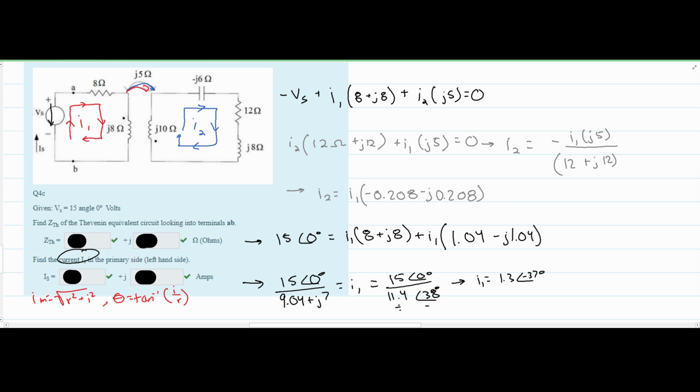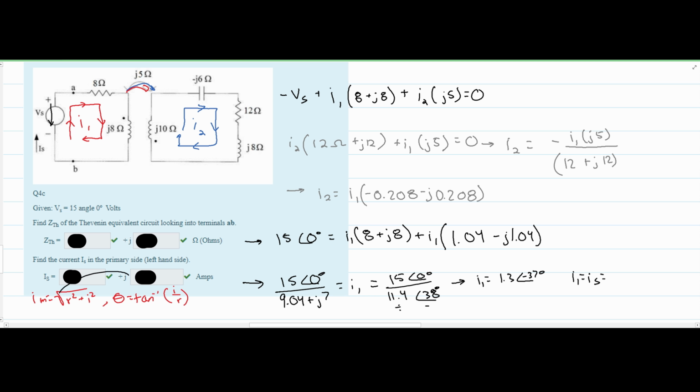Now, with our I1, we're trying to solve for our I of S, at least for the second part. We're trying to find the current I of S. And if we look in the diagram up here, we can see that the I of S is really our I1. Our I of S is going to be going in this way. Some of it's going this way, but it's going to be going just like this. So we're going to use them interchangeably, and we can write that our I1 is equal to our I of S. However, this is not the answer.